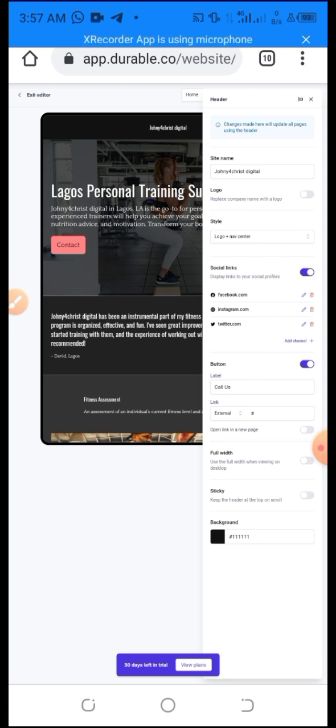It will ease spending more money on website design with this free version. But you cannot compare this free version website to a normal website, because I'm a web designer, and you cannot compare this to a normal domain name you customize yourself. But this is still okay for you if you don't have the financial capacity to build a website.